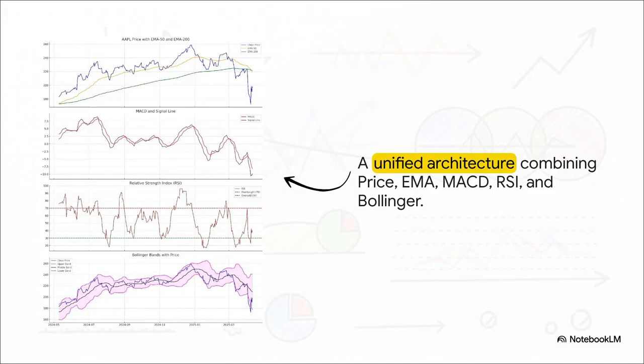When you look at a unified layout like this one tracking Apple stock, the power of confirmation is just undeniable. When fully assembled into an automated or systematic strategy, this multi-layered approach strictly filters out the noise. Think about it. A high-probability trade is only executed when the candlestick pattern, the EMA trend, the MACD crossover, the RSI momentum, and the Bollinger Band volatility all perfectly align at the exact same moment. That is how you build a robust system.